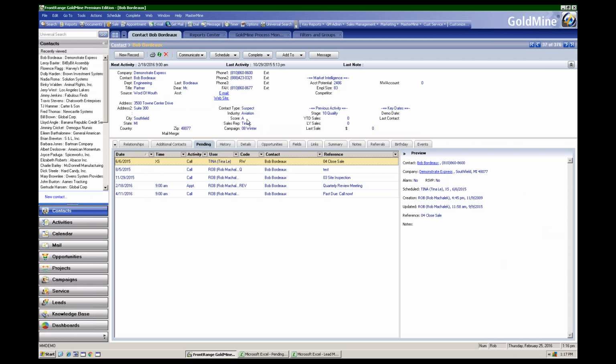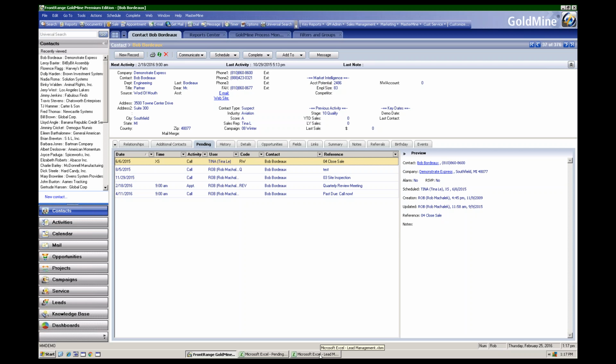This could be an objective criteria that make this an A, B, or C according to how large the customer and/or prospect is, their overall dollar potential for buying from you. It could also be a completely subjective thing, like the sales rep's estimate of how important they are. Or it could be some combination of those objective and subjective criteria that wind up with an A, B, or C in there. I always think it's a great idea to score your leads, especially if you're looking at thousands or tens of thousands of leads in your database. It's the best way to help the highest value prospects get the highest value of contact.